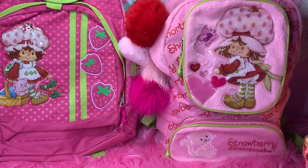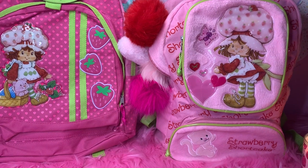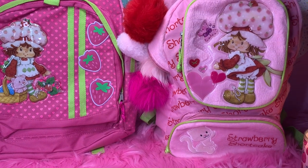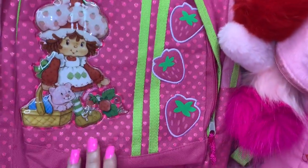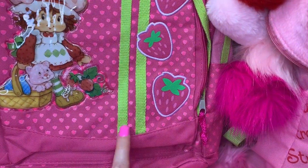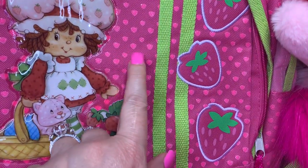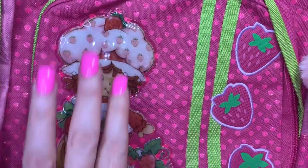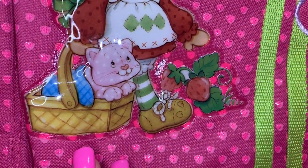I've had these two backpacks for a long time — I don't actually remember where I purchased them — but they're both in really good condition. I bought them new and I don't carry them a lot because I don't want to mess them up since they're part of my collection. This first one is bright pink trimmed in neon green, with three strawberries on the side and tiny little strawberries floating around on the back. There's a large plastic almost-like-a-puffy-sticker image of Strawberry Shortcake carrying her adorable little pink kitty cat Custard and a little basket.